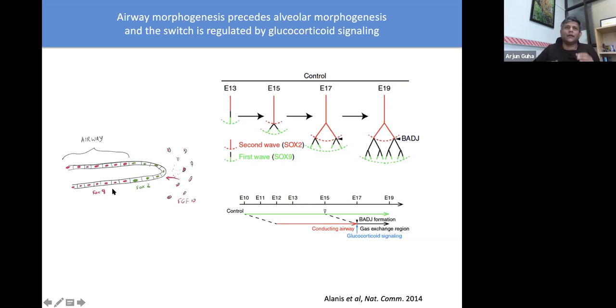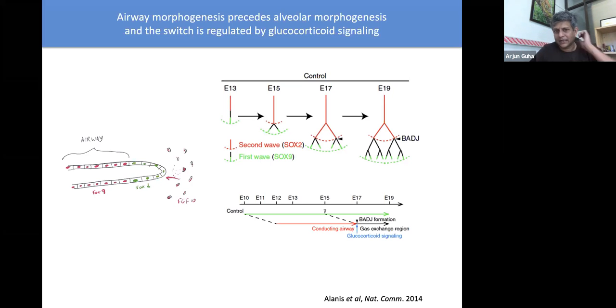In the context of the developing lung, as the lung is growing, the distal tips are seeing high levels of FGF10. They're generating sonic hedgehog and all of that, and the structure is undergoing branching in one of three subroutines. The cells at the distal tip express very high levels of SOX9, and the cells further away from the distal tips, which are not seeing very high levels of FGF10, begin to express SOX2.